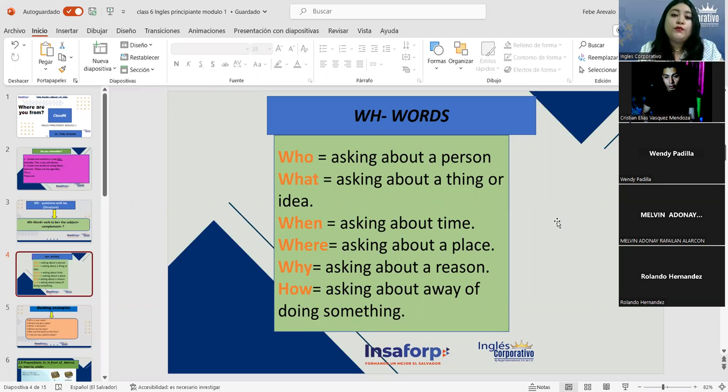Right? So, we use who. Utilizamos who para preguntar acerca de una persona. Es decir, el who es quién. What es el qué? Cuando estamos preguntando sobre un objeto, una cosa o una idea. When, cuando estamos hablando del tiempo, queremos saber cuándo se realizó algo. Where, el lugar a donde se realizó. Why, por qué sucedió, por qué pasó, o por qué se realizó. And how y cómo sucedió. All right? Vean que todas estas WH words tienen una correlación, right? En un solo contexto podemos utilizarlas todas. Because they are informative questions. Son preguntas informativas. Right?